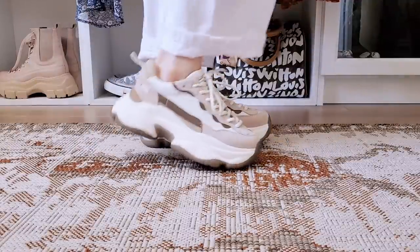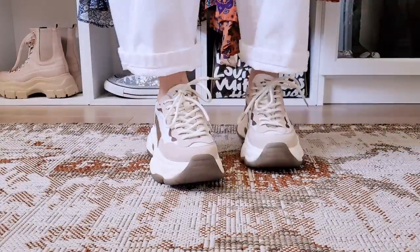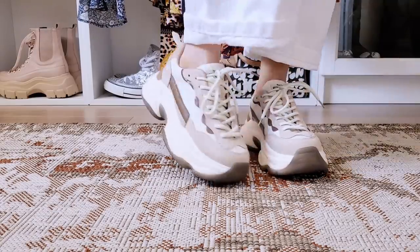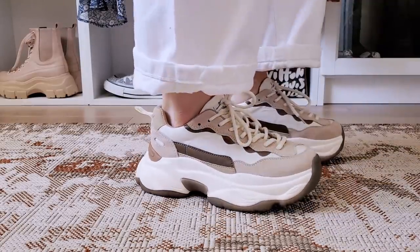I think paired with, you know, a floral dress in the summertime when you want to go walking or hiking, or you can totally wear it with tights and a tank top or a blazer with jeans. Really cool. So anyway, I just love them. I was looking for chunky sneakers and I found them and I'm so happy.